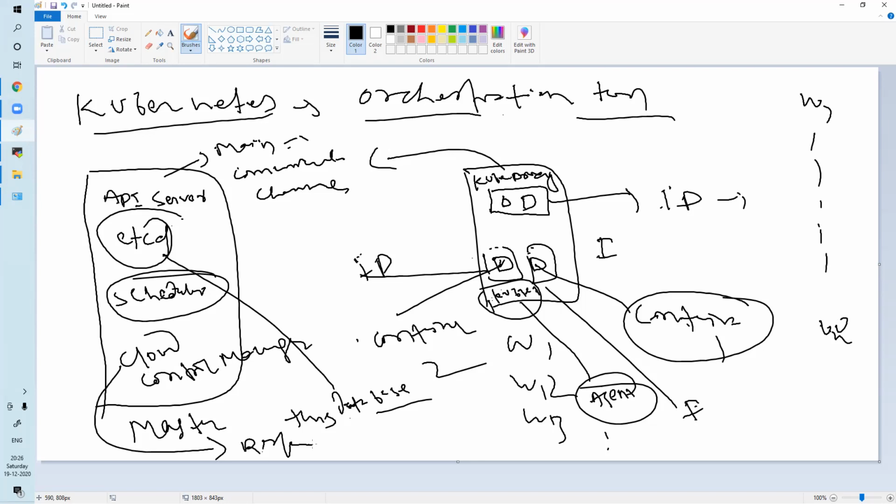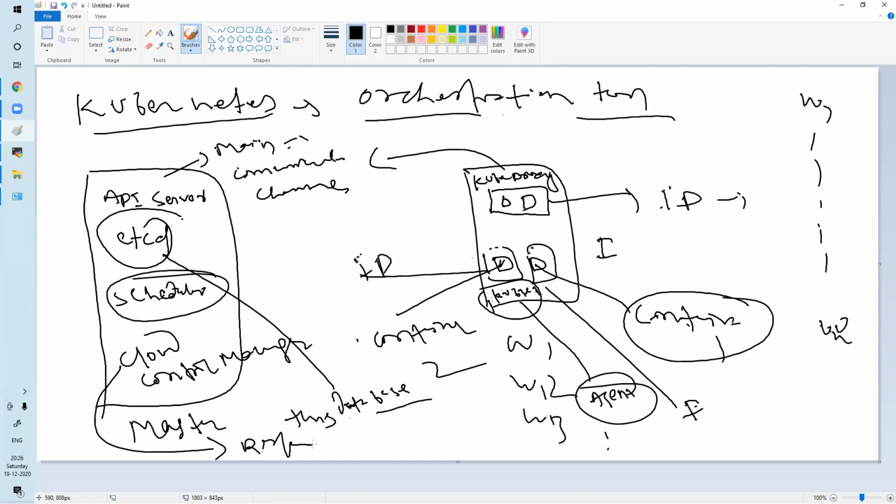Some of the services run on AWS, some on GCP, some on Azure, some on a different cloud, VMware, right? So the cloud controller manager manages the other cloud environments also.